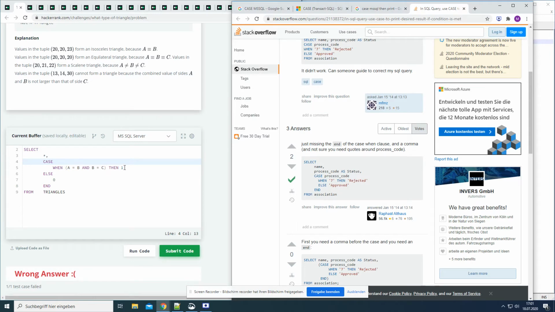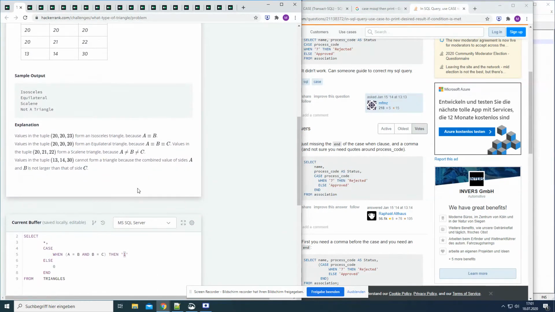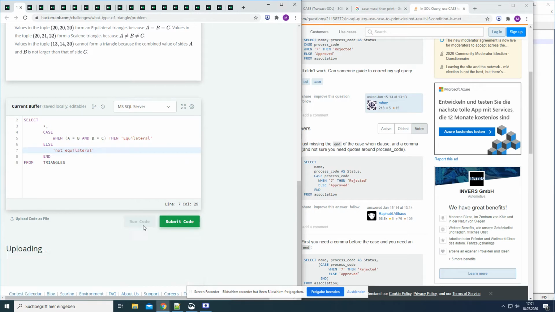When A equals B and B equals C, then can I not give out just equilateral? Equilateral. Else, maybe else. Okay, maybe because this was a number, not equilateral. Like this.